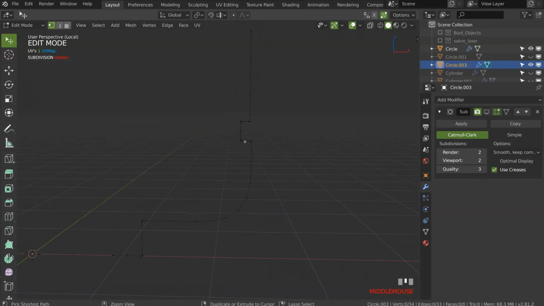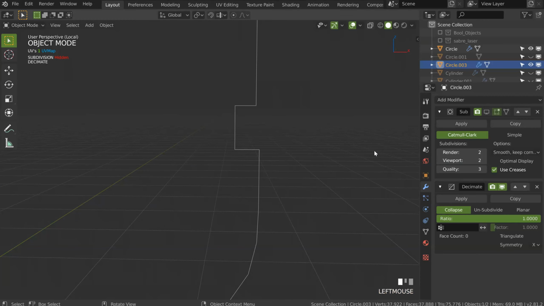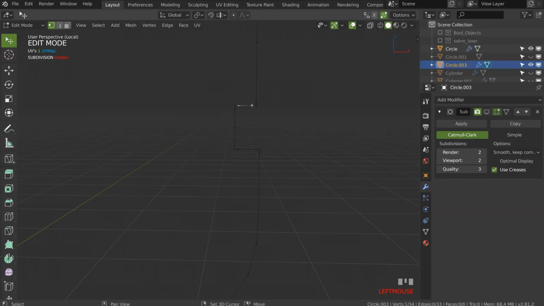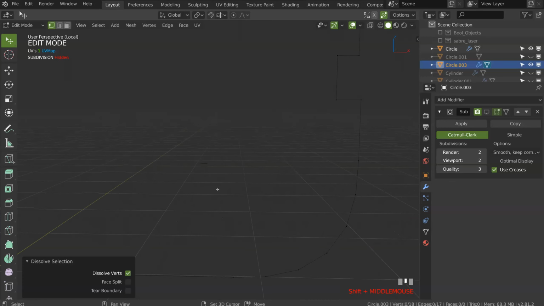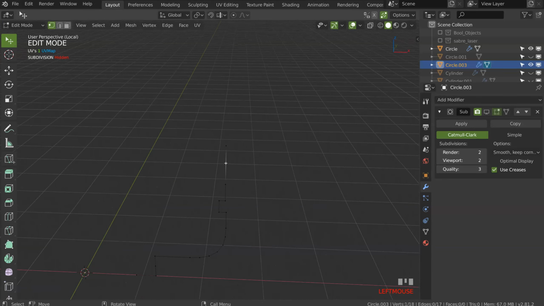I want just this one. I want to try something. I haven't tested this, but with the decimate, I will just use the planar, and no, I need a face. That will not work. Ha ha ha. Too bad. Could be nice to have the decimate to remove the vertices you don't want. I will propose that to the devs. Ctrl X, Ctrl X, Ctrl X, and seems to be okay. Maybe one here. Ctrl X and here.